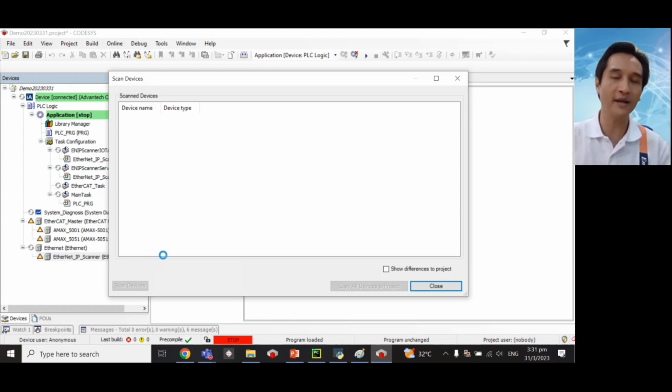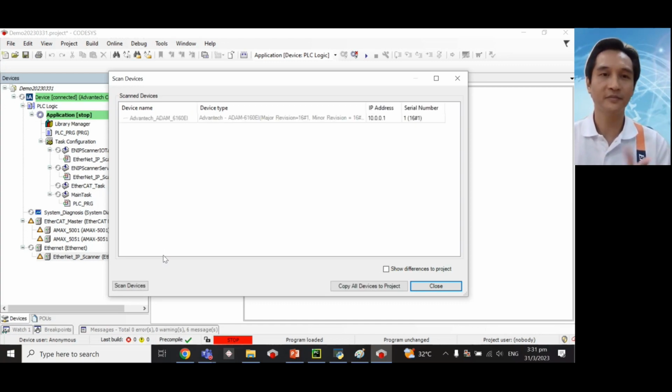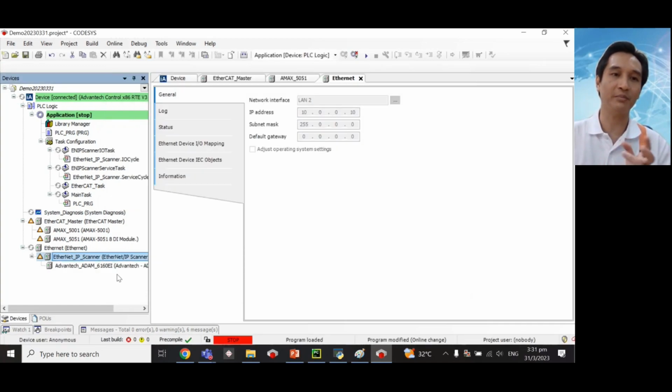You still need to wait a while. They are trying to scan the actual hardware. So you will see that the Advantech AMAX-658 module is scanned. So we say okay, I will use this module in my hardware.